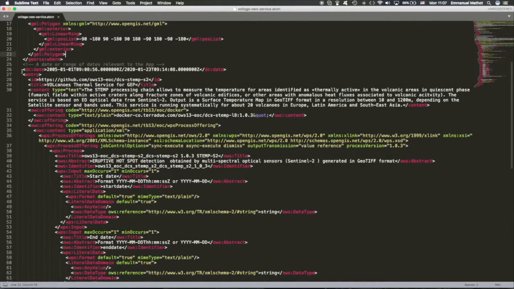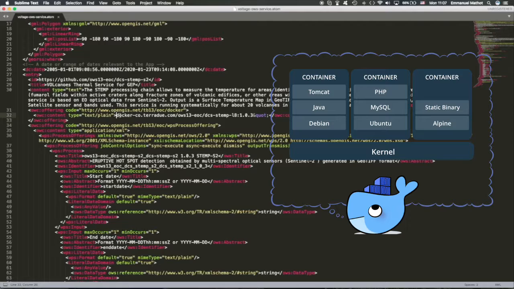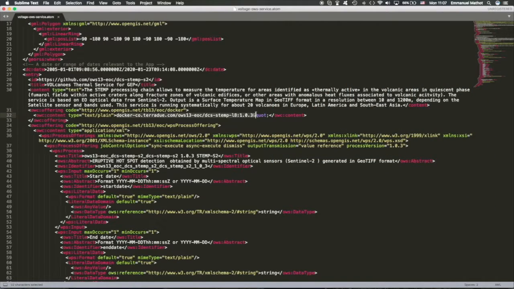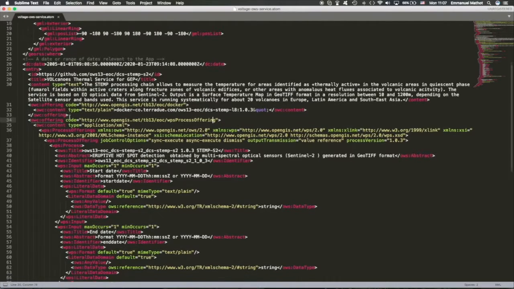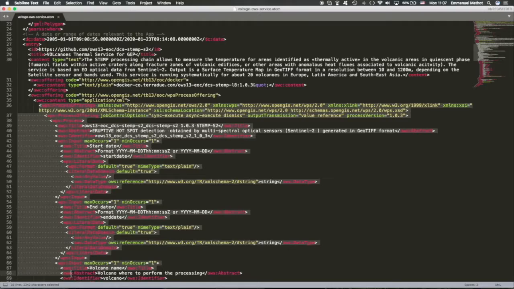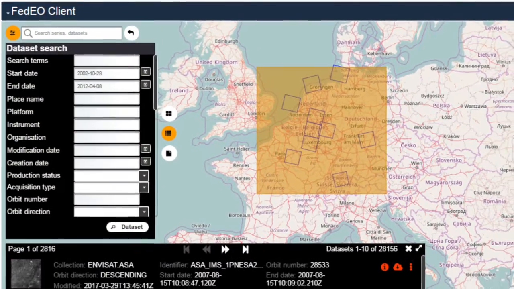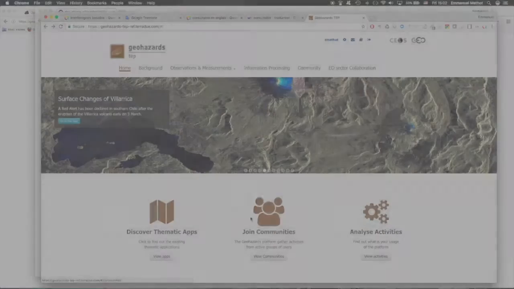The application package is encoded as an Atom OWS context document. It includes the information about the Docker container to provide a consistent environment for execution and uses WPS as the execution interface. This document is used as input parameter to a dedicated WPS service that will create and deploy the application as a new WPS process offering. It also includes information about the input data and respective OpenSearch catalog endpoints.